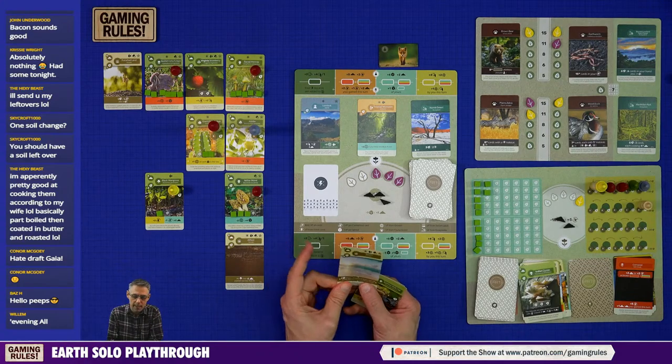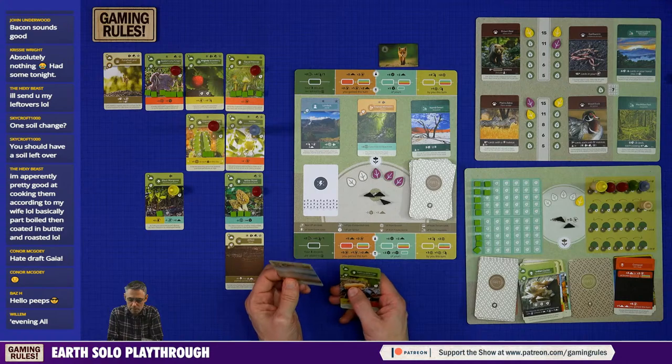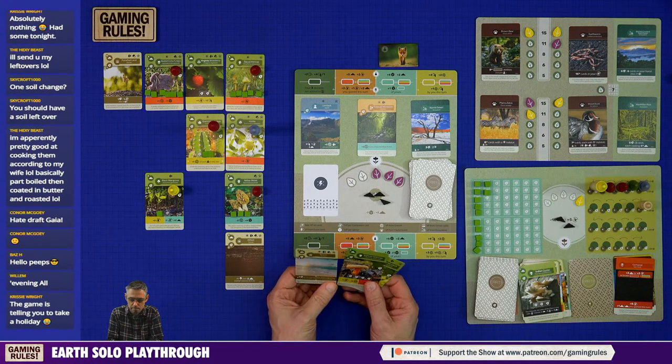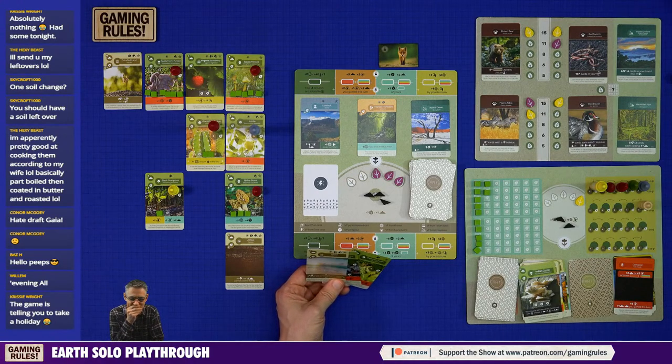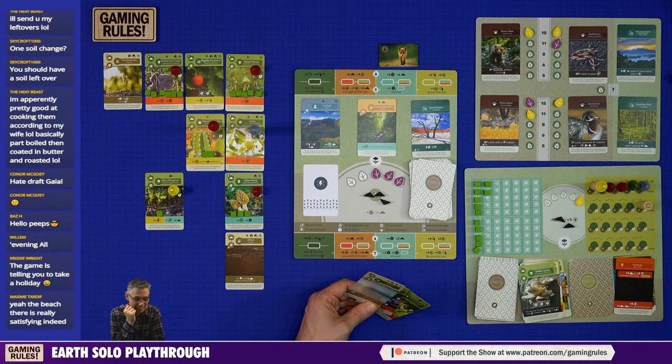So I think I want to play this. I think I want to try and play the beach before the end of the game. Anyway, what was I doing? I've completely lost track of what we're doing.